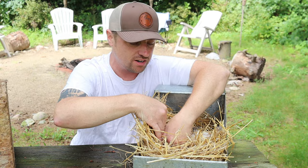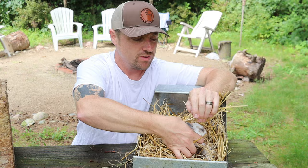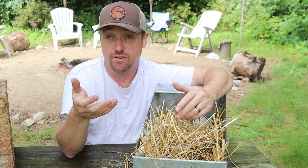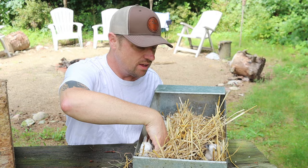I can't believe how small this one is — I saw him on day one and thought he was going to be a goner, but he's still hanging in there every single day. You can notice a peanut because their head is too big — a peanut is actually a dwarfing gene. It's not common, so this could actually just be a runt. A peanut has a fatal gene where the head is too big for its body, it can't digest food, and it has a hard time fighting to get to a nipple and nurse.